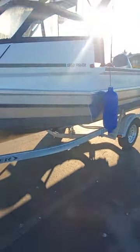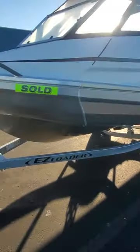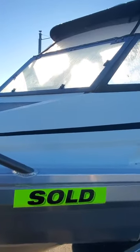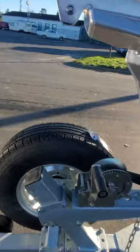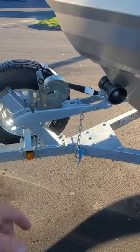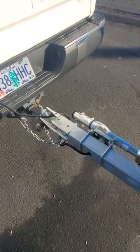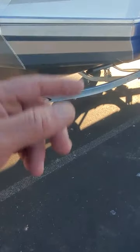Out here with the 2021 Fisher 1850 Soul — guys coming in today to pick it up. It has a spare tire and carrier, fold-out window, anchor roller, standard winch, safety chain, strap, 2-inch ball, standard flip — 18 inches from the ground to the top of the ball. The tongue jack has been moved to the other side. You got chains and 2x6 tube with selects for your bunks.